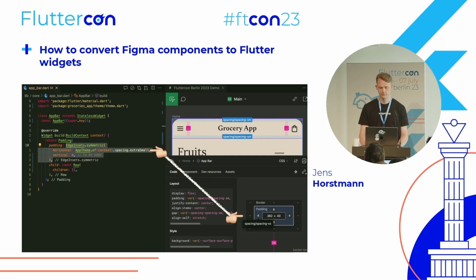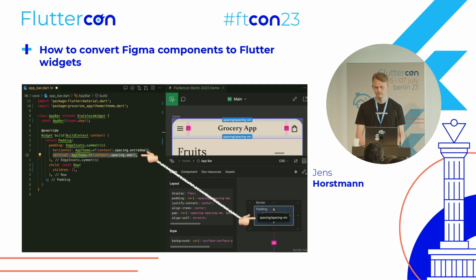So basically, there's not a lot of thinking going on my coding side. I just use values provided by the designer. And previously, you might have been guessing, okay, what exact variable do I use? What does this refer to in my app, in my theming? That's not longer the case. If you match your theming in code perfectly to the one in your design system from your designer, you will not have any trouble basically dereferencing any values that have been defined in Figma. The same can now be done for the vertical spacing.